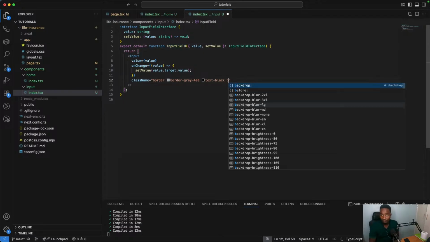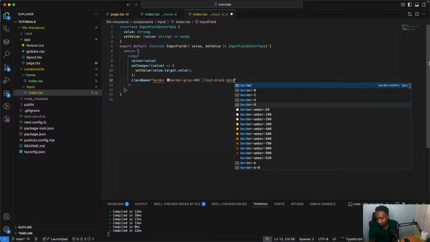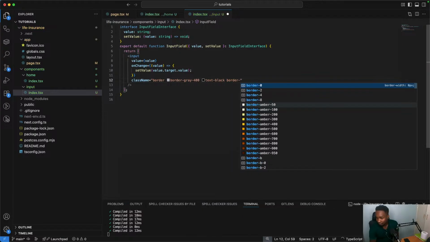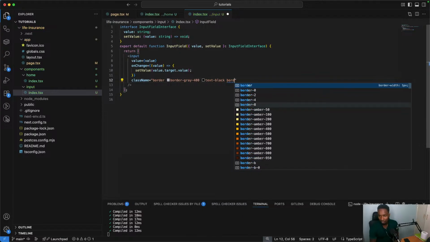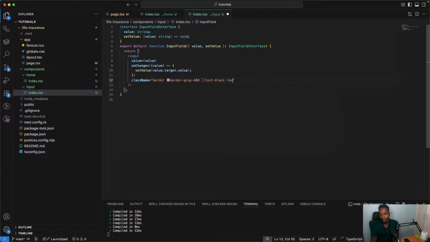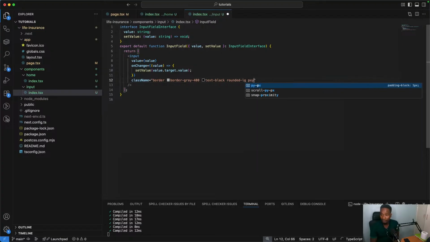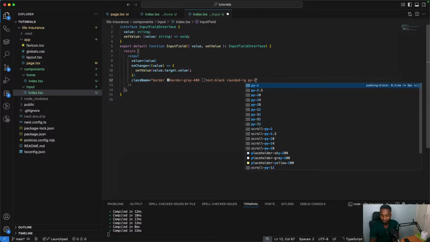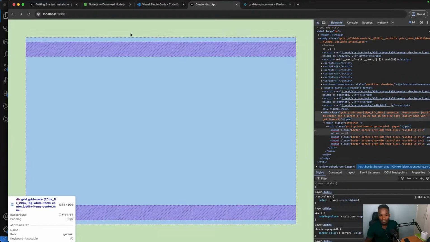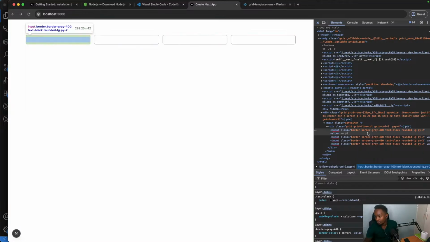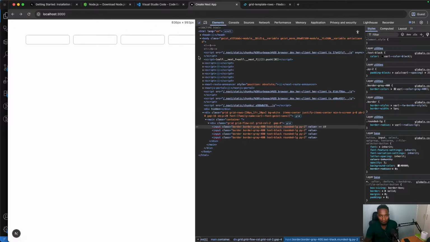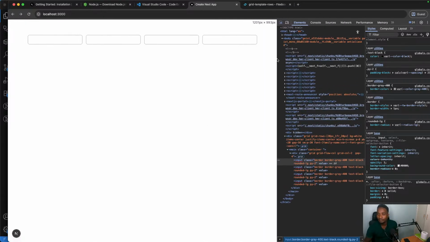So we'll have folder. So we have rounded, then that is large. We have px, ui of 2. That increases the input a little bit. Okay, not even shrinking.